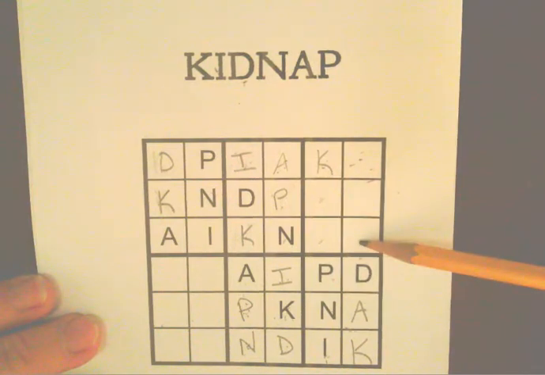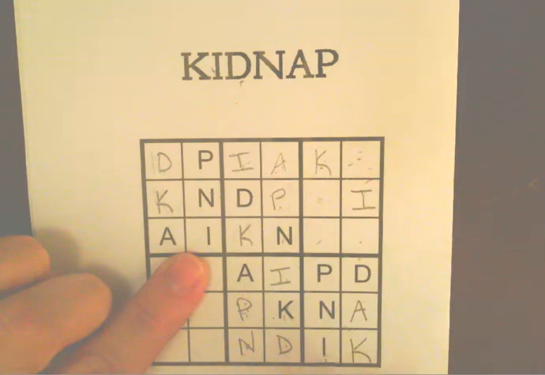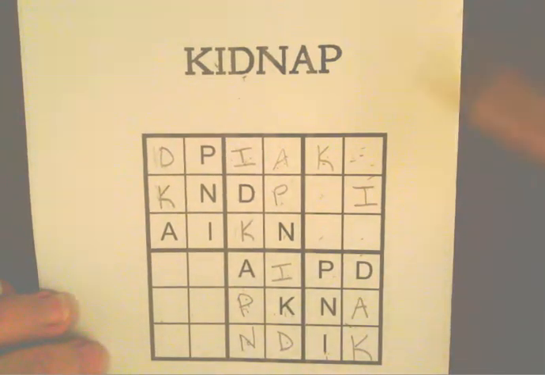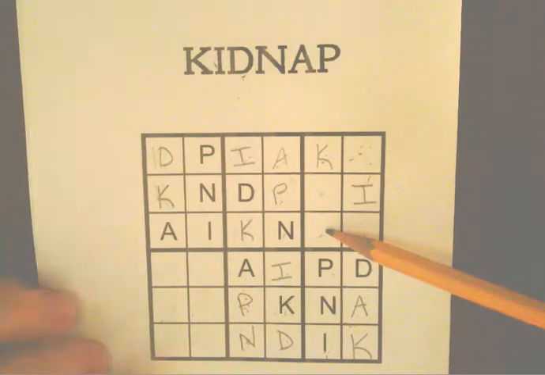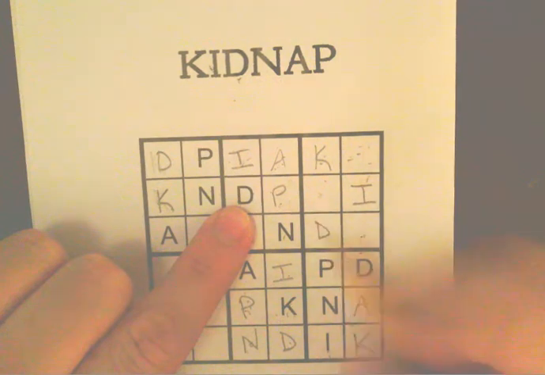And he can't go here because of this one. So that means my I has to go right there, okay? So now I have my D, and I know that these two boxes are off limits because of this D. So I can't do that. So it means it has to be one of these two boxes. Well, I have a D right here, so he can't go there, so he has to go right there.